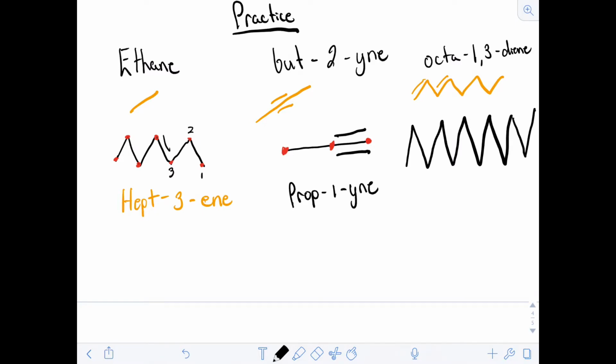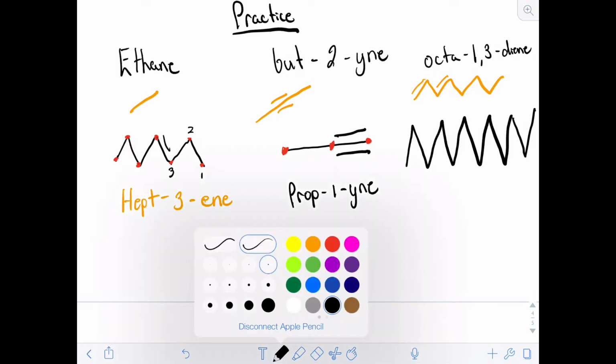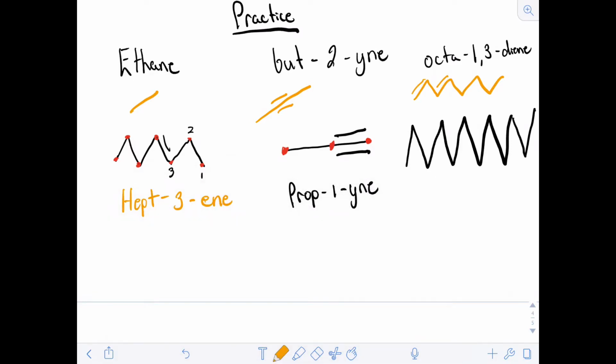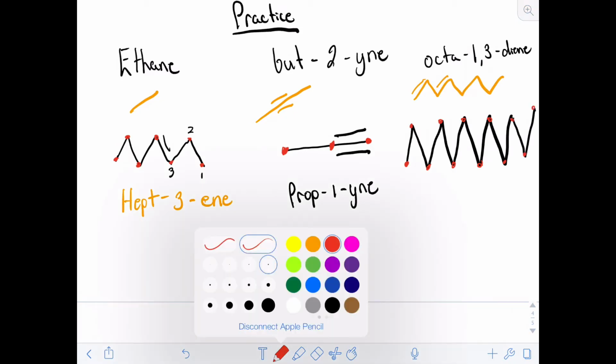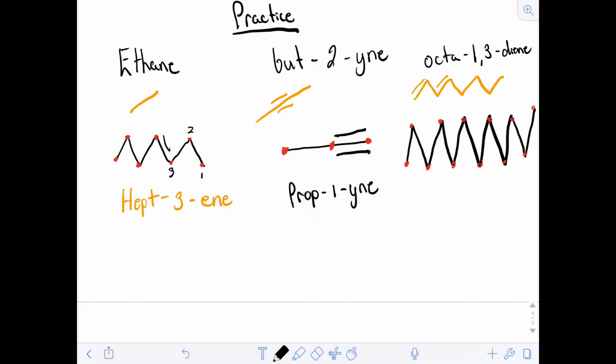And then on the end here, I just got a little ridiculous with it. If you count up all these carbons, 1, 2, 3, 4, 5, 6, 7, 8, 9, 10, 11, 12. So 12 carbons should give you dodecane, which you probably won't see, but again, it's just an easy way to help you count your carbons up.